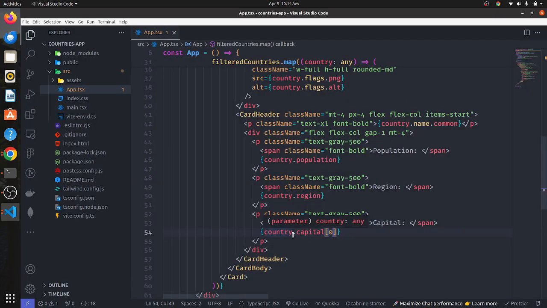I think there is some error. Let's see what the error is. Cannot read properties of undefined, line number 54. I think for some countries there is no capital, so let's get rid of this error.